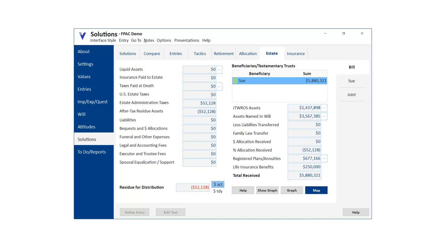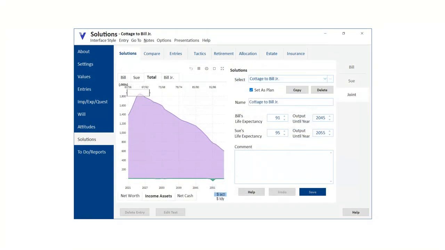However, Bill doesn't want to leave Bill Jr. out of his will. He wants to leave him the cottage. Of course, capital gains taxes will apply and will be paid by Bill's estate. Let's see what effect this has on the plan. First, we've created a new what-if scenario, or solution as it's called in VisionWorks. You may create as many solutions as you wish and compare their output on the Compare tab.